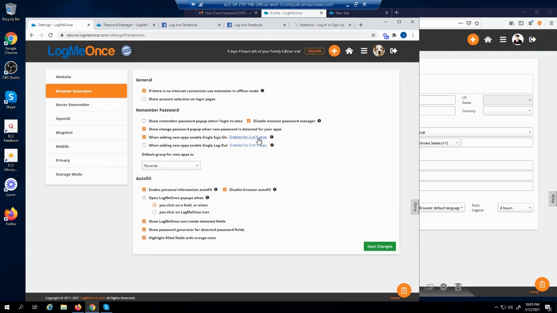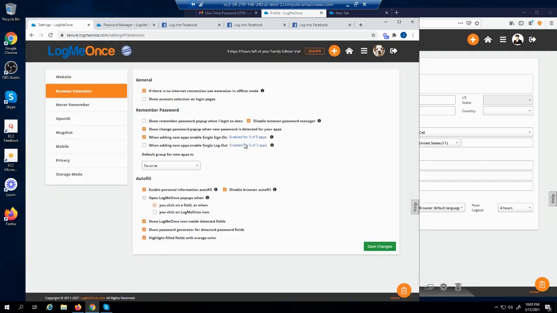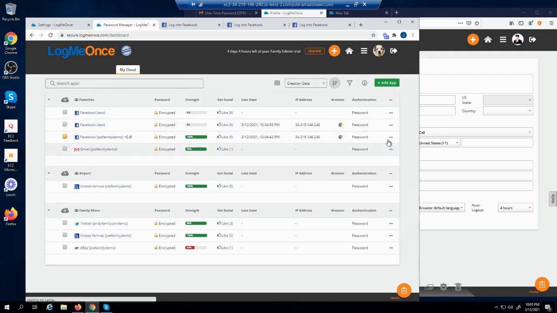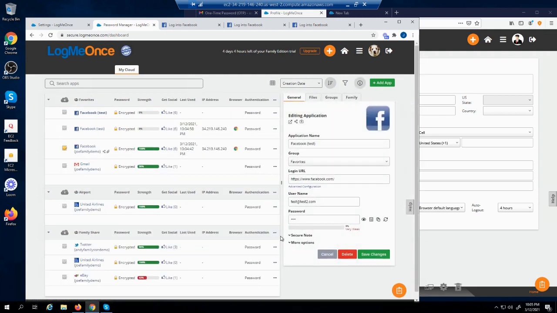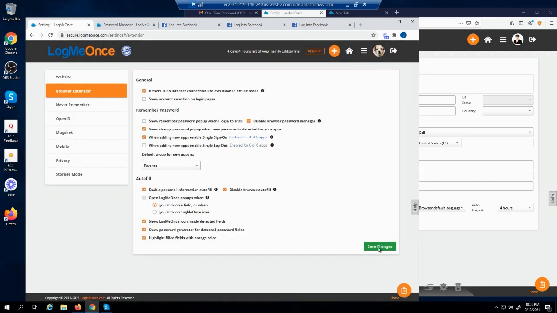Now this feature shows 4 apps, or let me refresh it, because this was 4. This is 4 or 5 apps that are currently enabled for auto login. If I click on it, it will enable all of them. Let's look at it, and so all of them, let's go here so you can see the difference. Let's refresh it. So I'm going to go to the same test app. If you look at the secure option, it is checked. Now, if I go here and click it one more time, it will disable it for all of them.